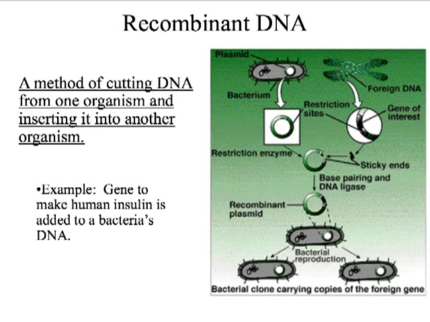A couple of things you need to know about genetic engineering. First of all, recombinant DNA. If you look at that word, it kind of looks like the word recombination — it's like changing the combination of DNA. Recombinant DNA is cutting DNA from one organism and sticking it into another. An example is the human gene that makes insulin being added to bacteria DNA, and then we can make that bacteria reproduce, producing insulin — which is actually how we make insulin for humans who have diabetes.